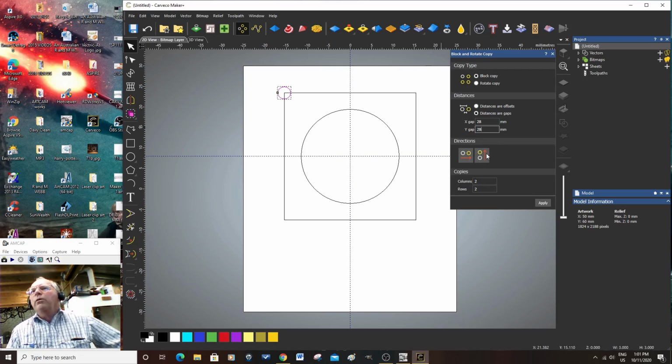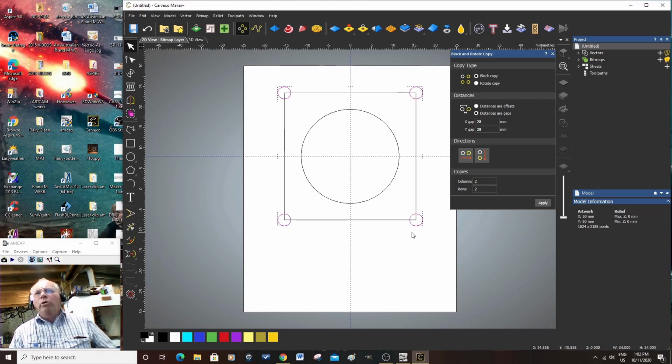Now if you notice, this red arrow here is set in the up position, so in other words what's going to happen is Carveco is going to make them in that direction, and we want them in the lower direction. So you just hover over this and just left click, and that alters the direction of the arrow. And we want 2 columns of 2 rows, which is correct, and we apply.